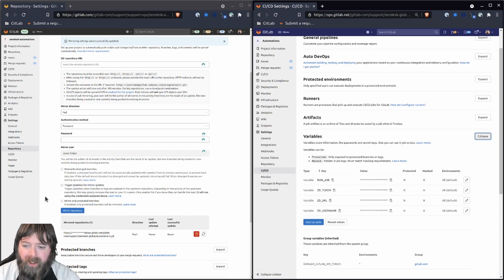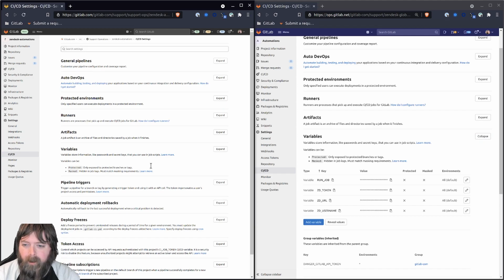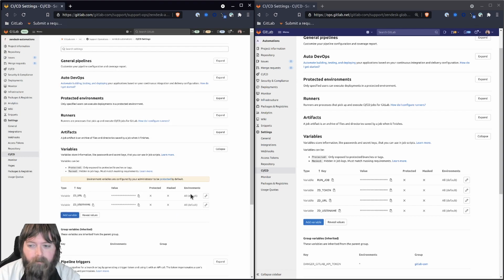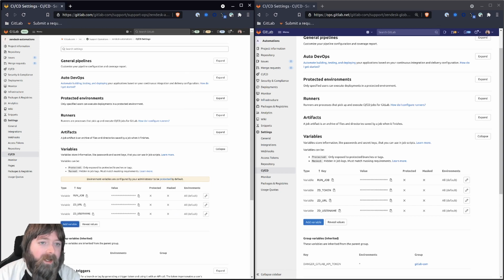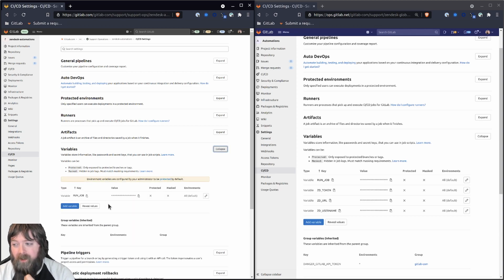Now over on our main instance, we'll go to our CI/CD, and the only one we need is that run job. So we're going to set run job to false on our main instance. Okay, we can go ahead and get rid of those other ones. So I'll go ahead and delete those because we don't need them. And we can refresh and see it should just have the run job. Awesome, that's what we want.